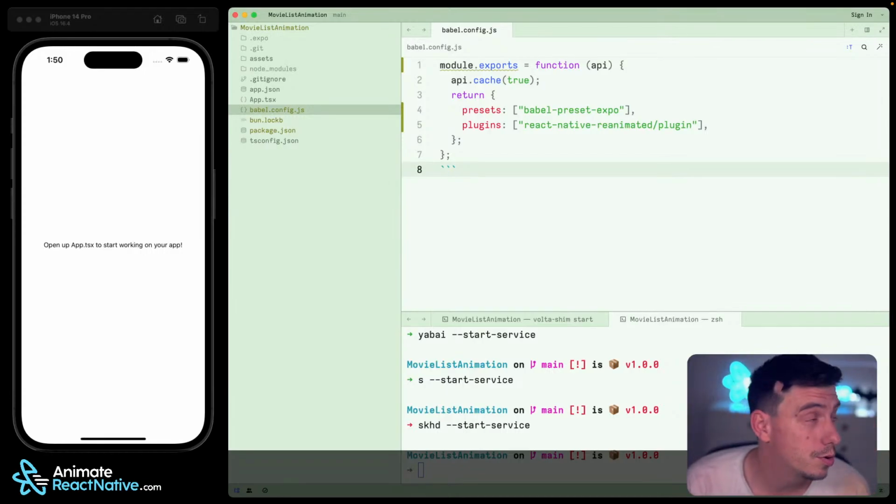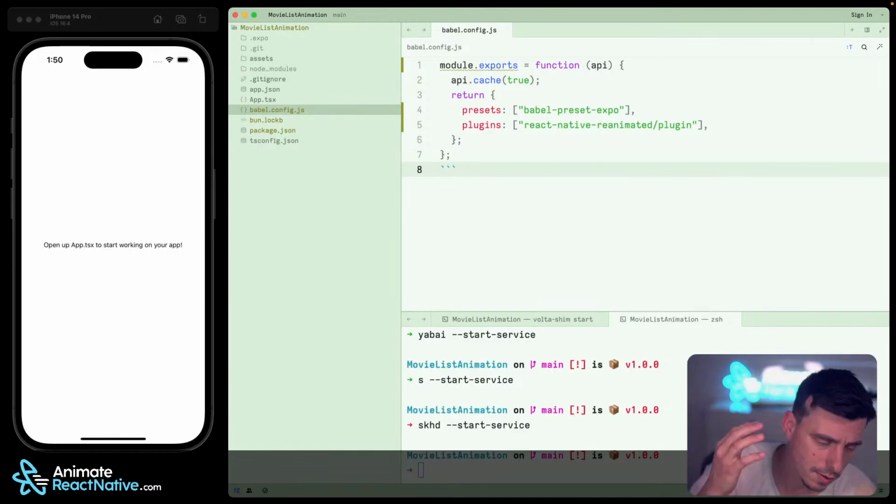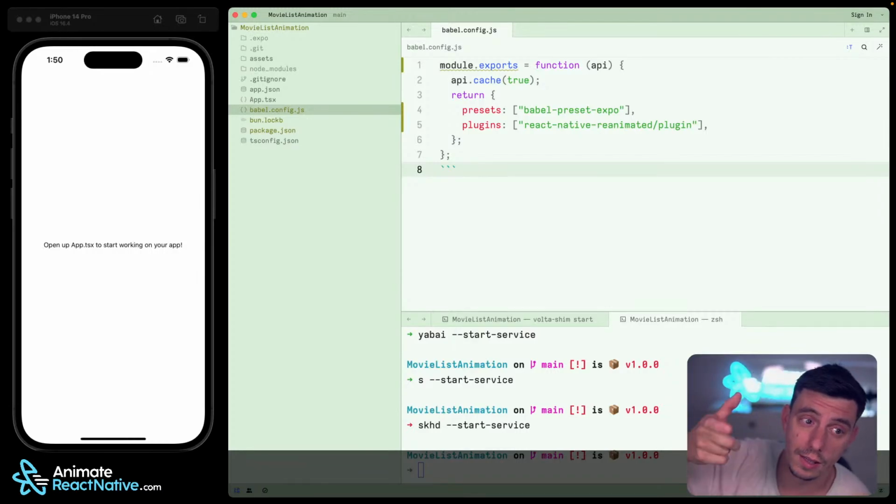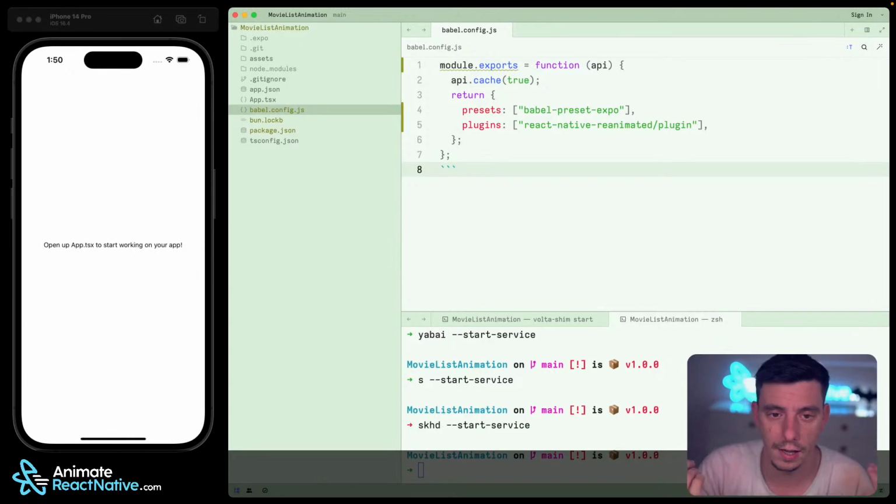And I believe in a future live stream we are going to create this carousel with infinite loading as well, and then create the actual filters, the animation. Anyway, so let's start with the thing.